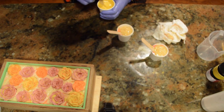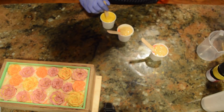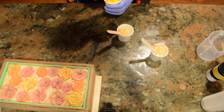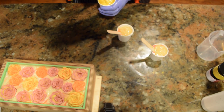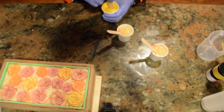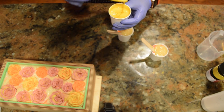And that's the good thing about pre-dispersing your micas in oil. You don't have to worry about having any powdery bits in there. You just have to mix it really well. So see there, the yellow.